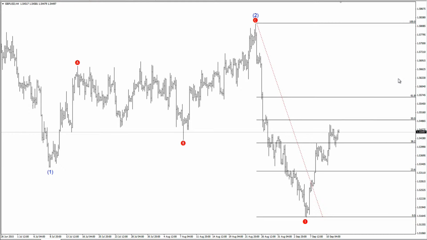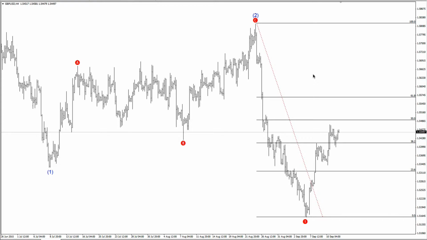Okay, next is pound dollar, and the upwards correction here has continued. We are more or less going sideways in price action here, perhaps forming a B wave of this sharp zigzag corrective form. Maybe we are going to see a decline next if this is a B wave that is now forming, but in my opinion this correction is not over yet.